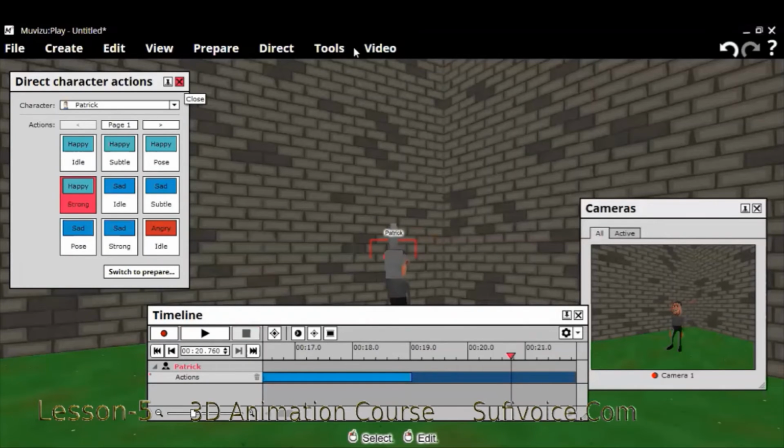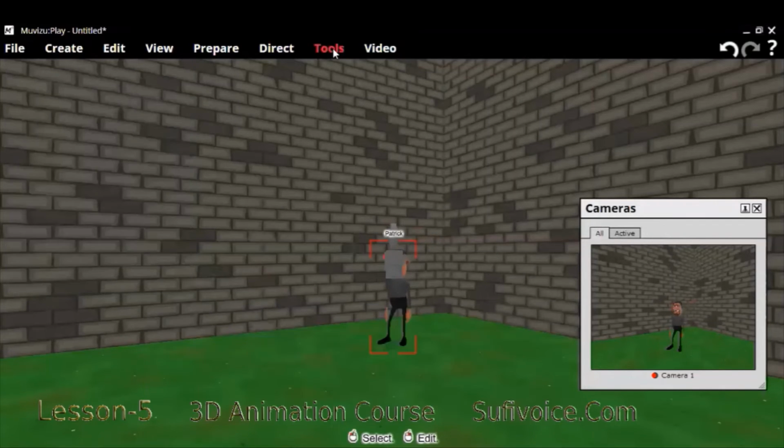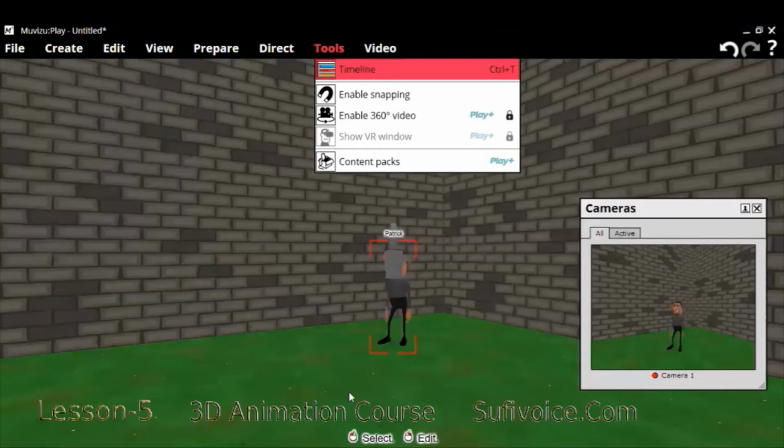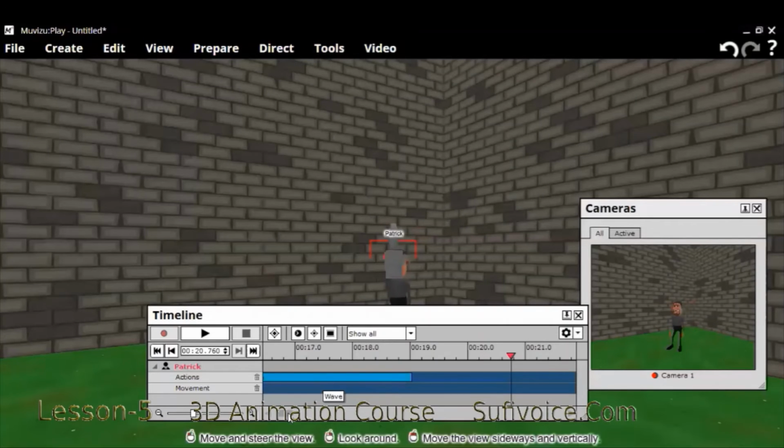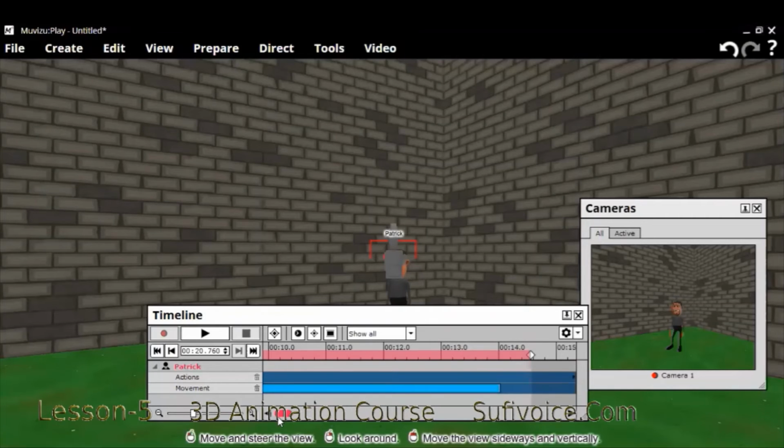Now we need to go back to the timeline and fix this action. In most cases it puts it in the same way, but sometimes you need to increase this. We need to cover both the aspects. Now you can replay and check.